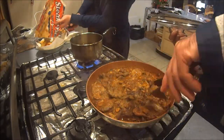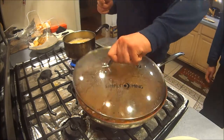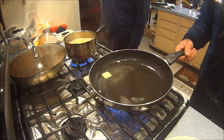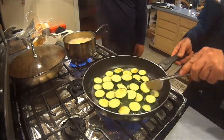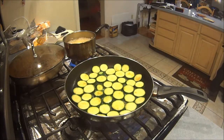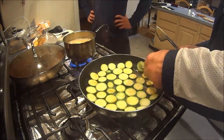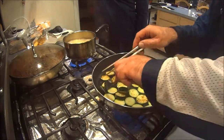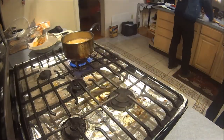The fries are getting there — we're getting them nice and crispy, this is like the third batch, so we'll have a lot of fries today. The more the merrier, especially since they soak up the sauce. As for the cucumbers, sauté them in some butter. We like our cucumbers to have a little bit of crunch — if you overdo them they get really mushy. About two minutes on each side; just flip them when they're golden brown on the other side. No need to overdo it — the butter caramelizes very well.